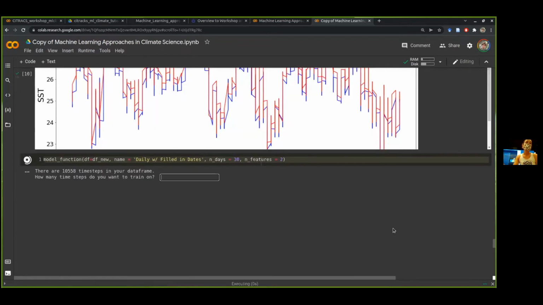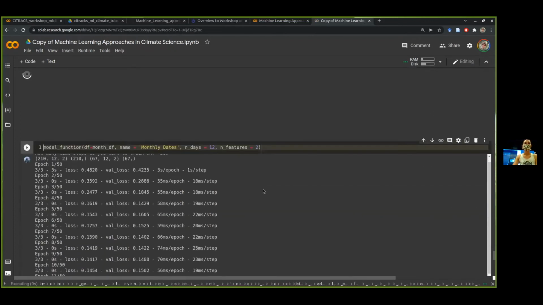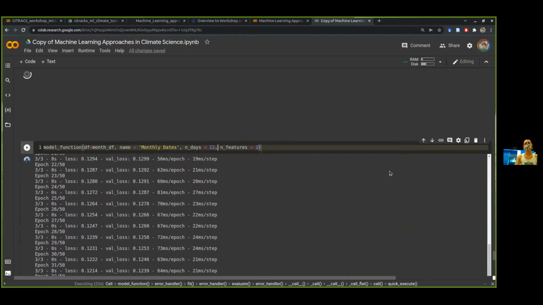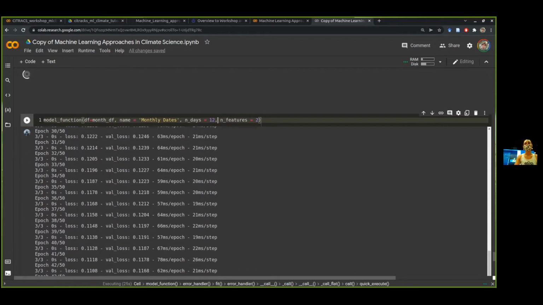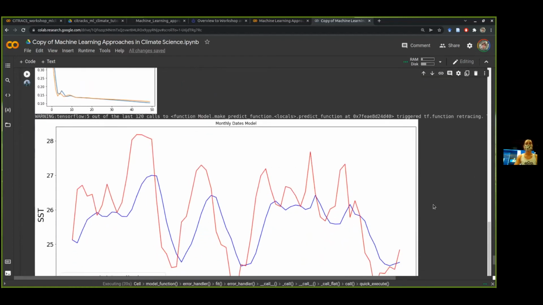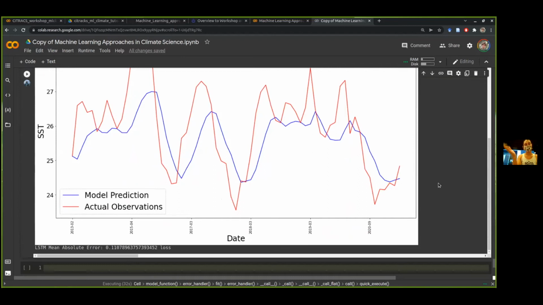And then you can do the same thing with these, which have longer time steps. So this would be like 7,000. And then the last one is months, the monthly data. And if I wanted to train it on 12 months, so a whole year's worth of monthly data previously, then you would run this code as well. And then once you get past all of this stuff, this is basically how the monthly does, because Google Colab keeps everything in there.